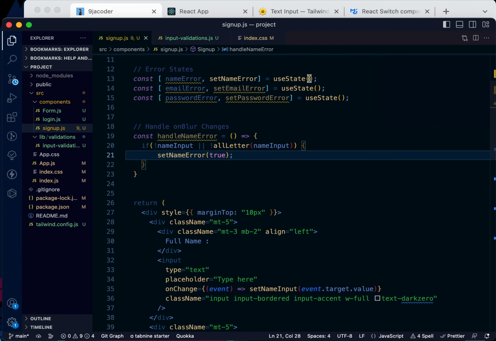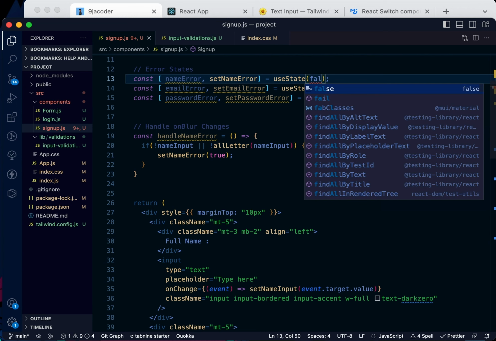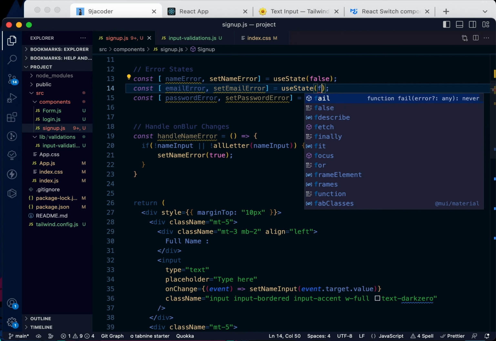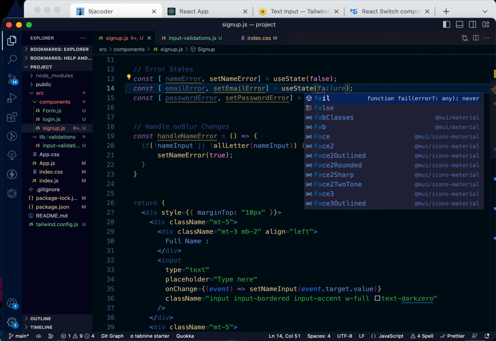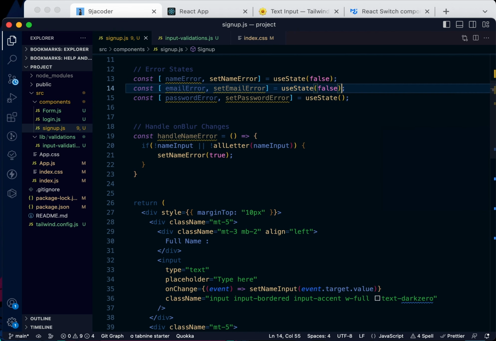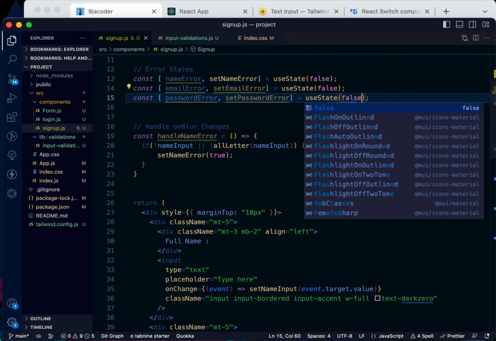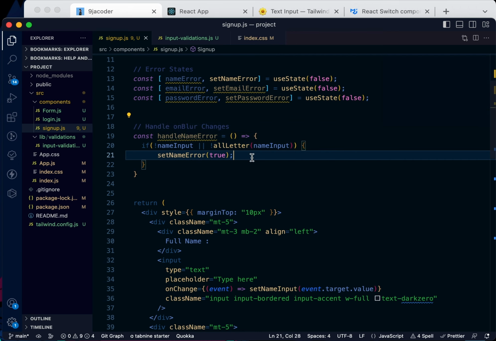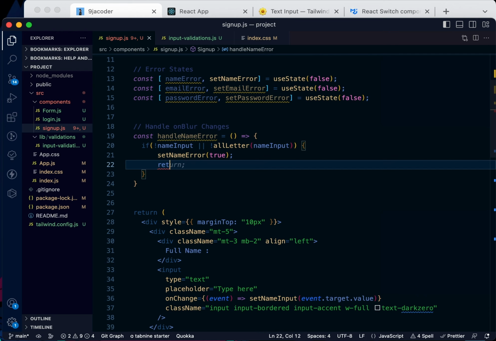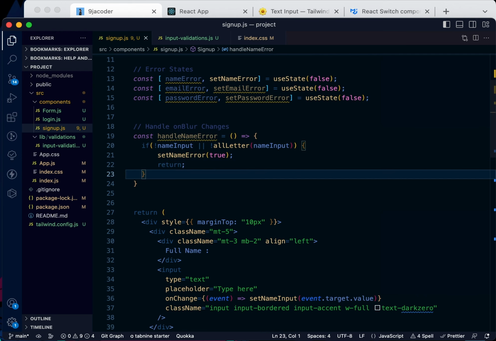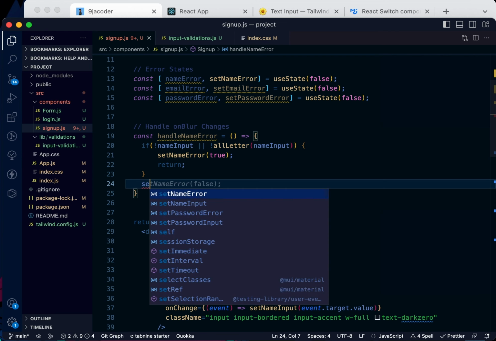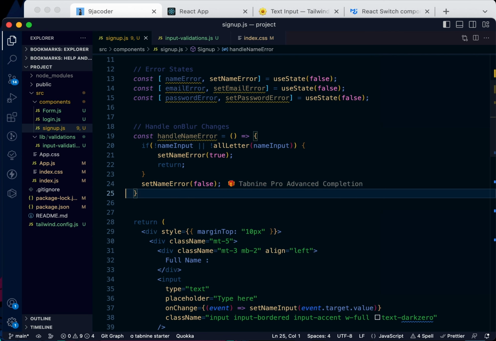Initially this should be set to false. This should also be set to false. So here we set the name error to be true, and then we return. If we go through these checks and see that everything is okay, we want to set name error back to false.